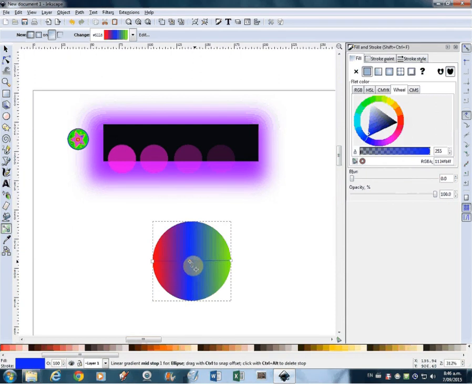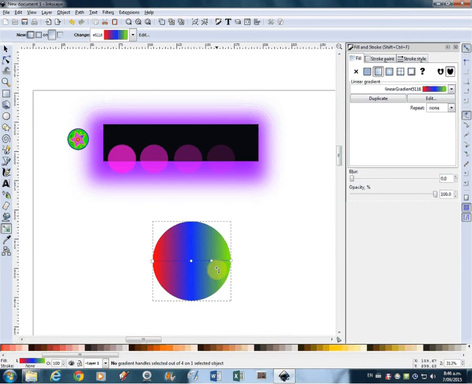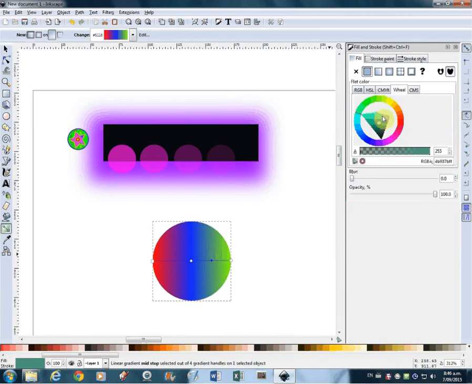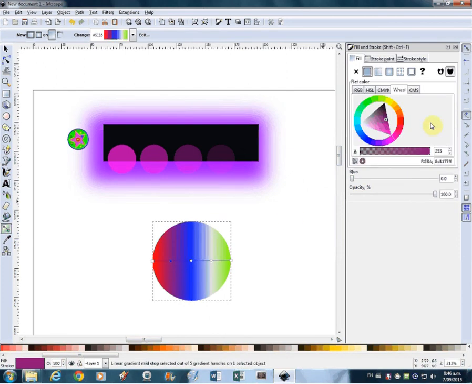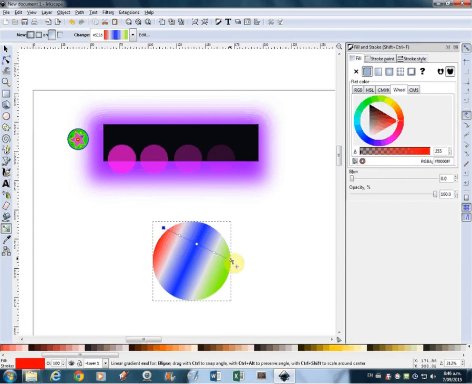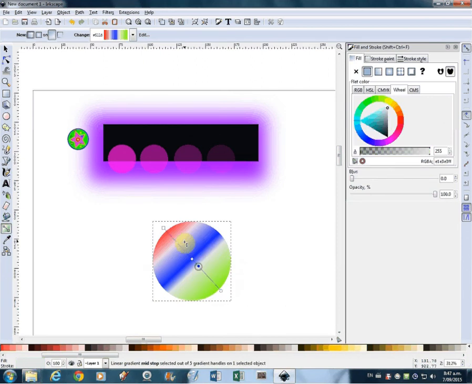I'll move that along. So just to recap there, double click to give yourself another gradient point. Click again so that you can alter it. And I'm going to make that white. There we go. Double click, gradient point to alter it because you can't see that there. Click again, and then you get to play around with your colors. So that's gradients. You can still move these around, change the angle of them. You can even stretch these out somewhat or push them in. You can do lots of cool things with gradients. It's just a matter of knowing it.